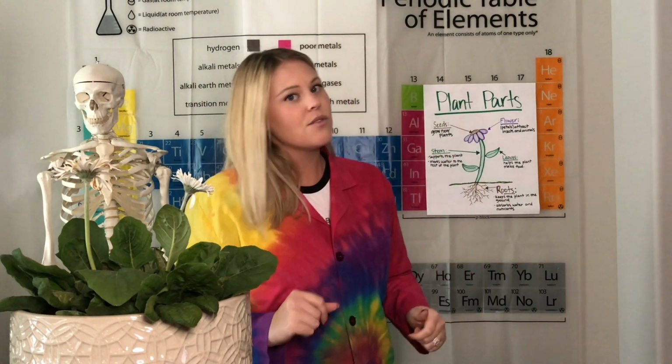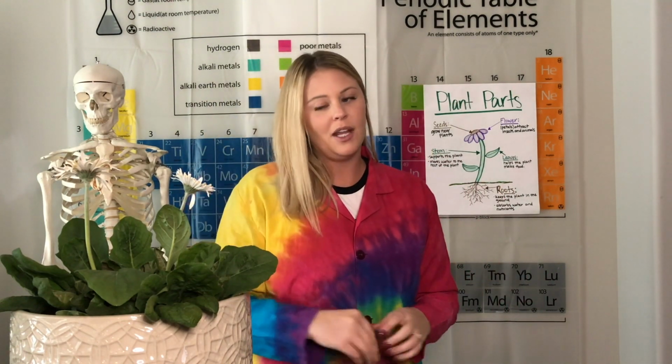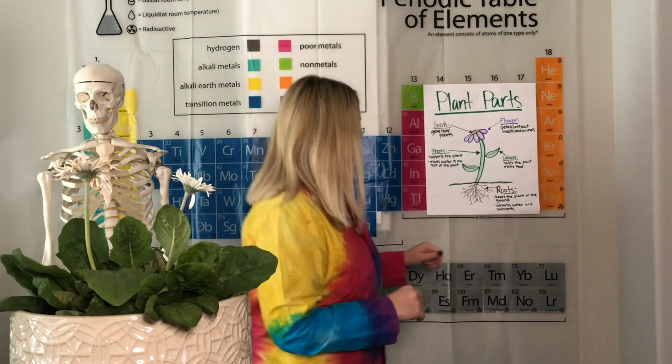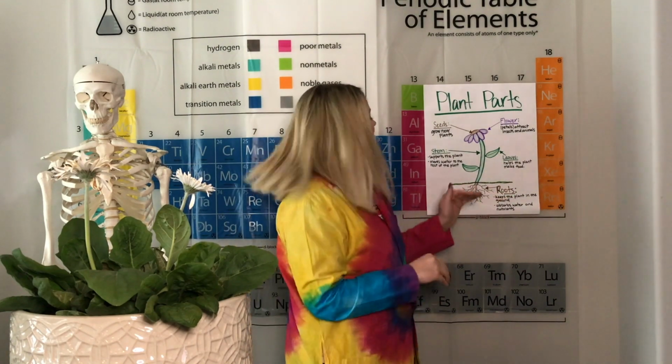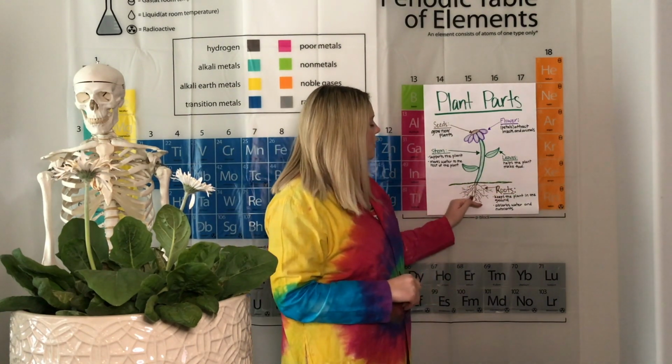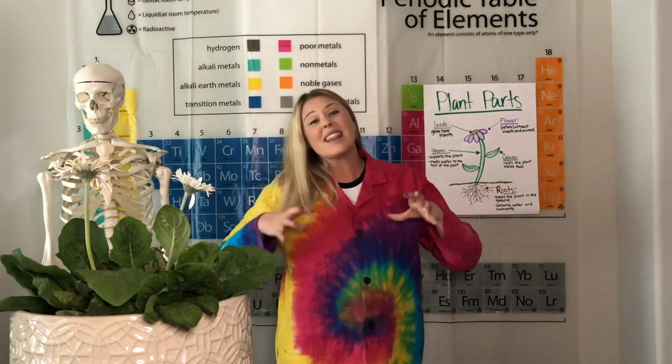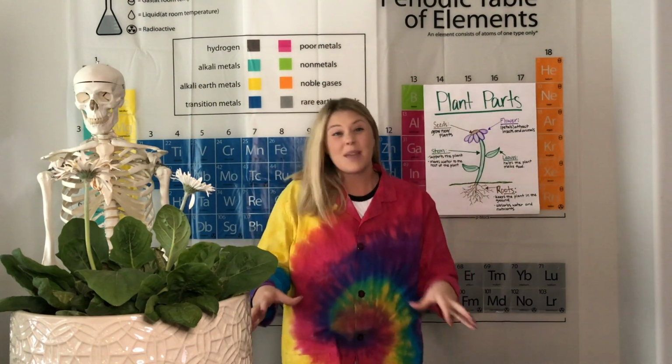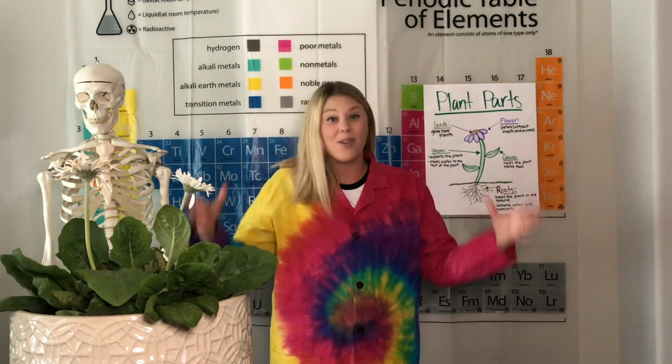That's what this plant is, okay? So let's go through these plant parts one more time because then I'm gonna show you on the real plant. Starting from the bottom, we have our roots, and those roots are gonna keep the plant in the ground, right? It's gonna keep that plant stable so it doesn't come out of the ground.